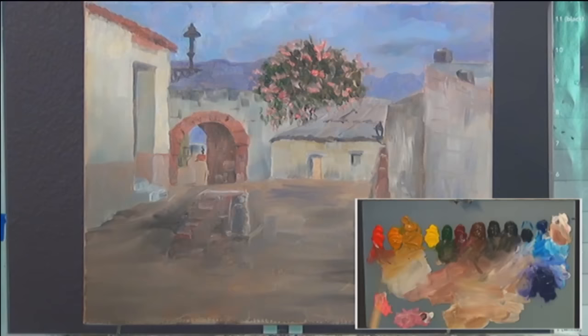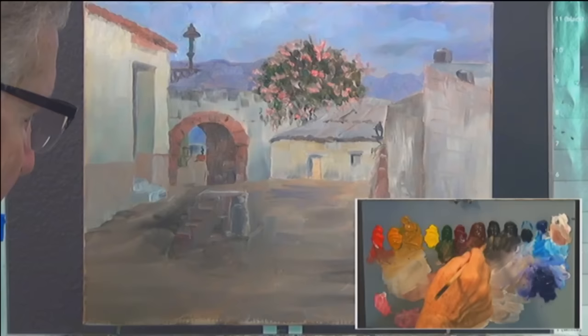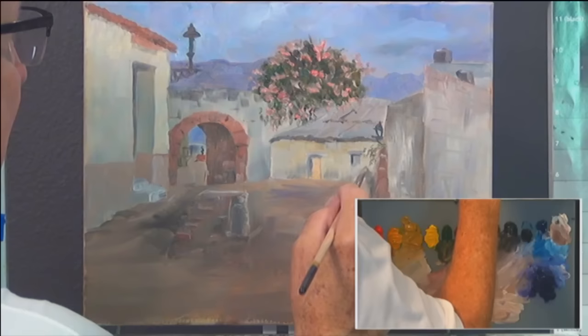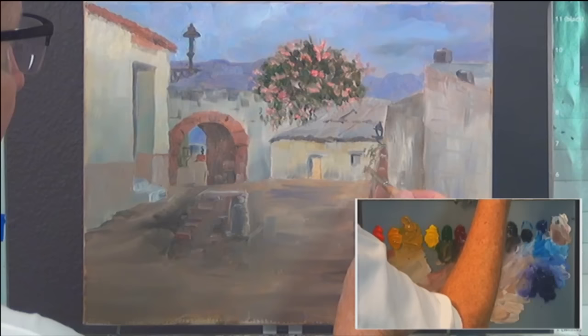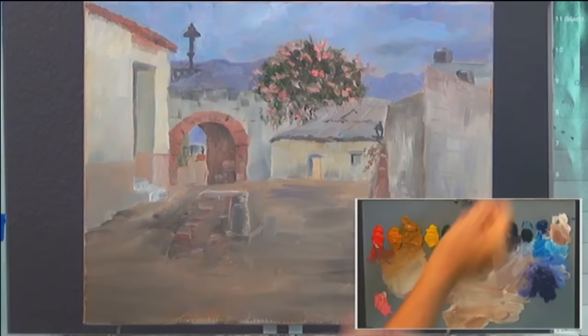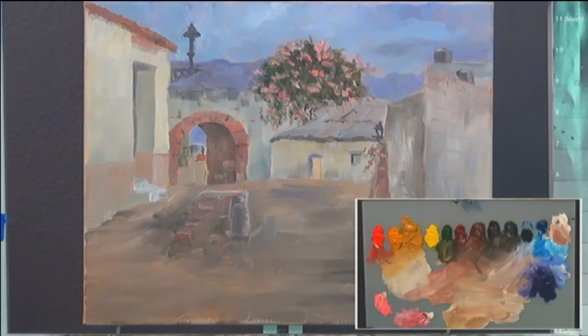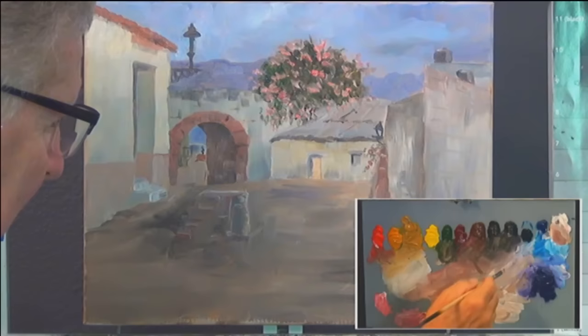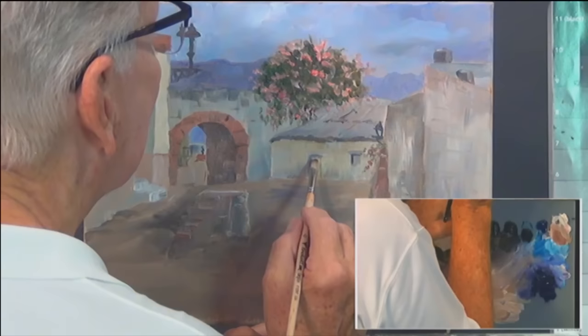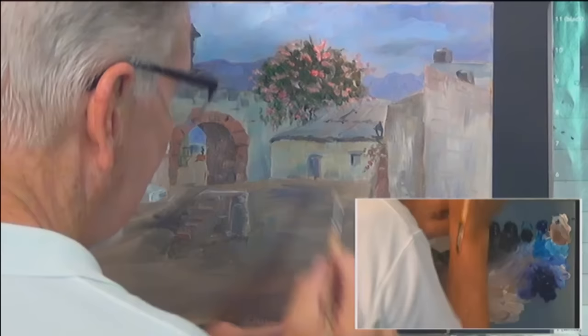There's actually a couple of leafy green things that kind of hang out over here somewhere. I don't know. It's hard to tell exactly what they are, but I'm going to put a few little things that look like a plant of some sort. Put a flower or two on them maybe. Like that. So the most detail is right in there, so that's where you're probably going to want to look. I think this door here, I'm going to just darken it in. Try to put a person in there, I'll probably screw it up. Be darker than that back in there. It's got to be really dark, actually.